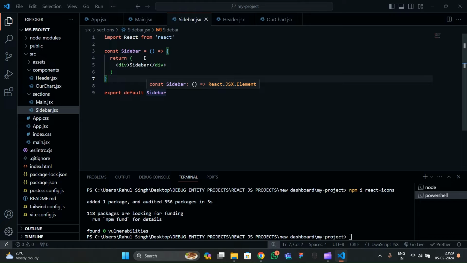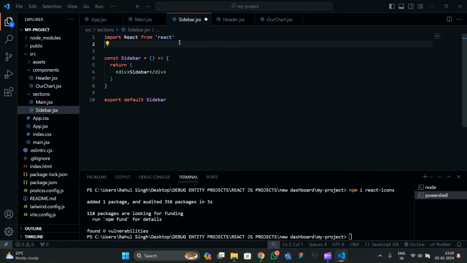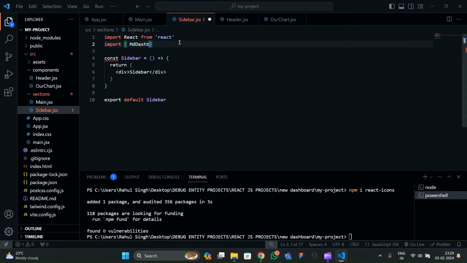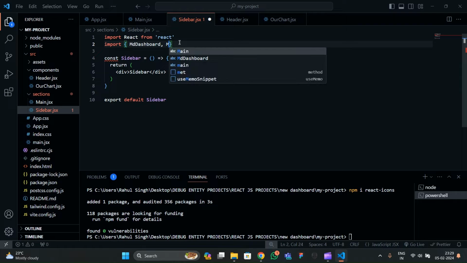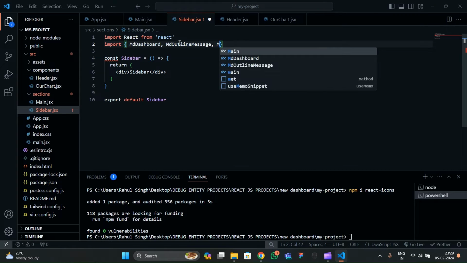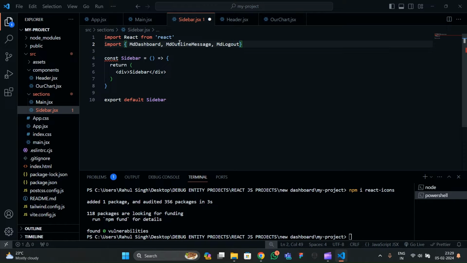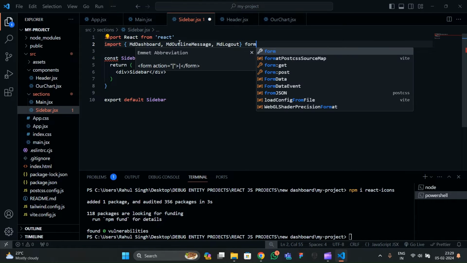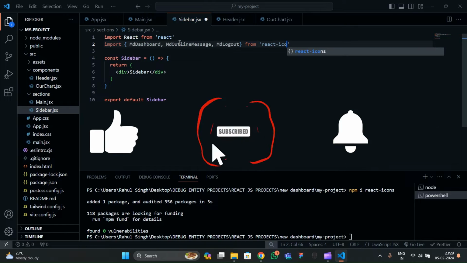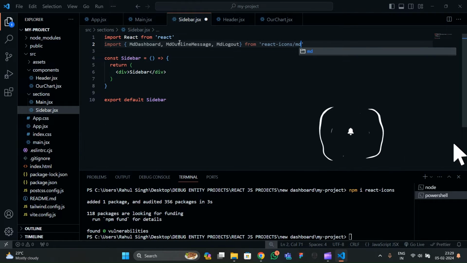Inside the sidebar, we have to import some icons from react-icons. Right here: MdDashboard, MdOutlineMessage, and MdLogout, from react-icons/md.